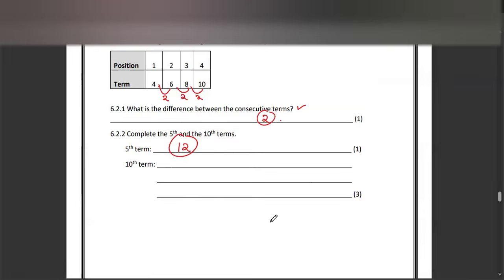And then for us to get the 10th, we need some bit of a rule, okay? So we are getting 2 multiplied by any number, and then you plus the 2. Does it make sense? Yes. So if we are looking for the 10th term, we're going to get 10 times 2, and then plus 2, which becomes 22. All right.